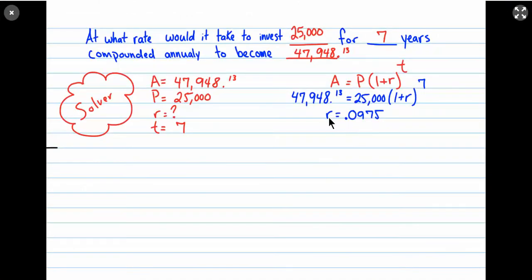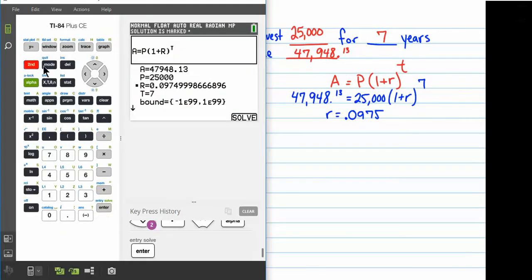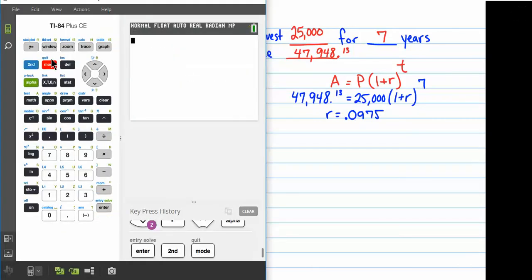Every time I get my answer R, it's giving it to me as a decimal, and typically you're presented with your rate as a percent. So how do you change your decimal back to a percent? Well, the quick way is, normally when I give you a rate, you divide by 100. Well, I need you to undo that. So what's the opposite of dividing by 100? So you would do times 100.